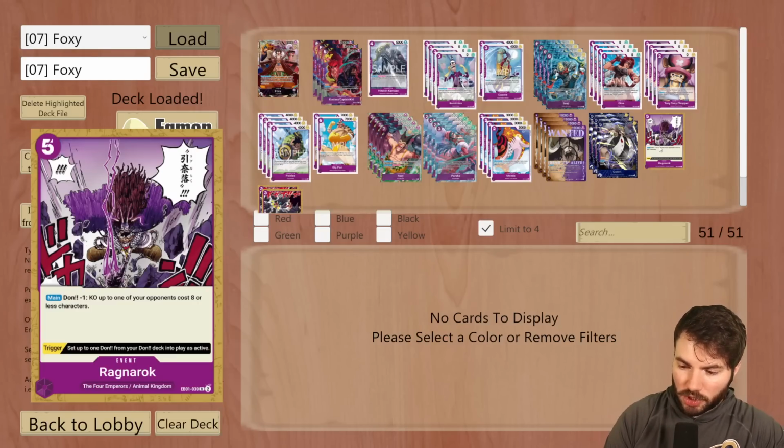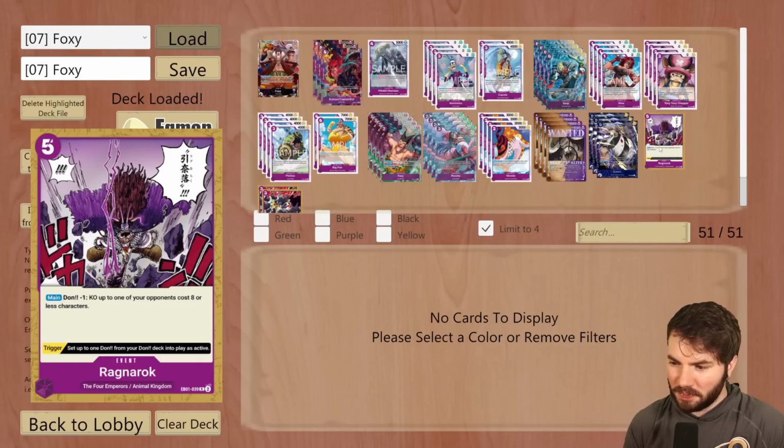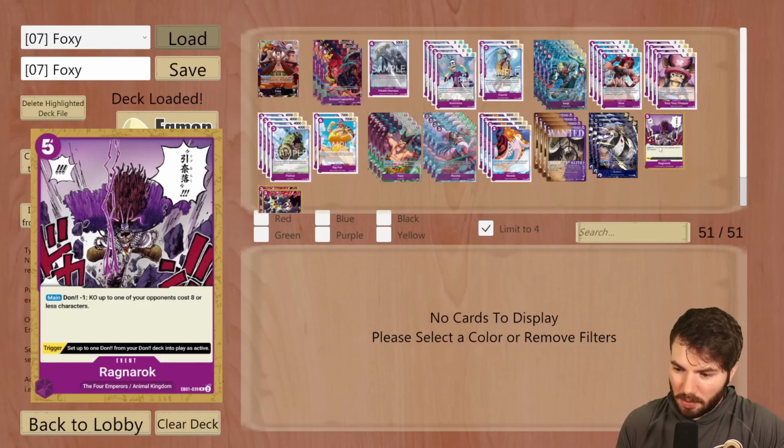Ragnarok, you might want to bump up to 2, simply because only one-ofs in decks are a little bit suspicious because, well, you're not going to really come across them that often, and if you're going against green, you're probably going to need this card for Kid. That is a menace for you.